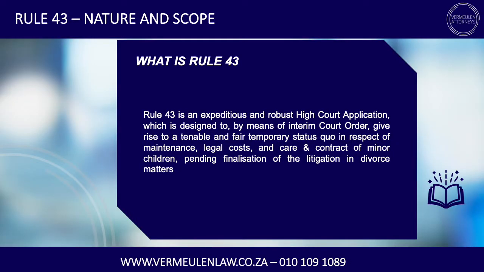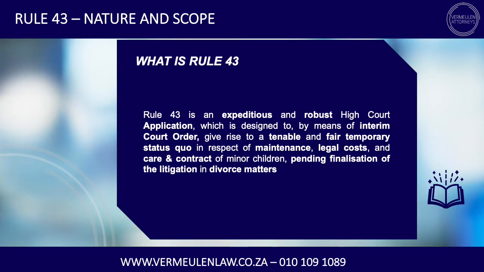So without further ado, what is Rule 43? And this is the definition that I've tried to postulate in one sentence. Rule 43 is an expeditious and robust High Court application which is designed to, by means of interim court order, give rise to a tenable and fair temporary status quo in respect of maintenance, legal costs, and care and contact of minor children, pending finalization of the litigation in divorce matters. I'm going to go on one slide where I've highlighted some of the core concepts which I want to talk around in terms of Rule 43.